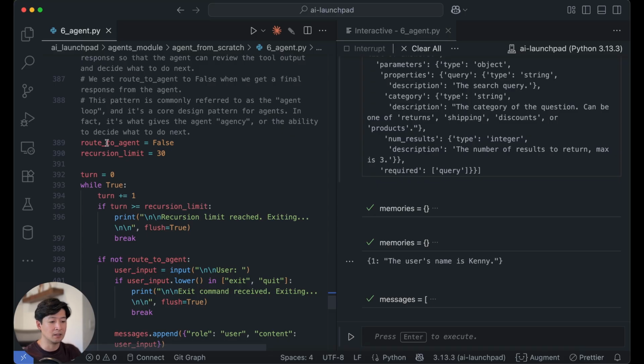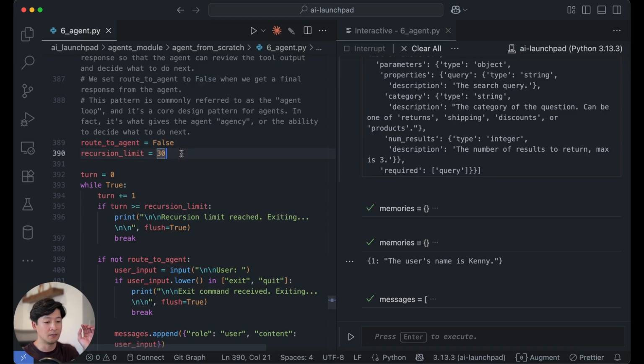And so that's what this Boolean flag is used for. So if this is set to true, and we'll see the logic for it in the agent loop in a bit, then we will route to the agent and just bypass getting user input. So again, that's going to give the agent agency.